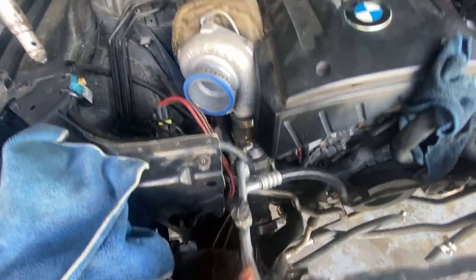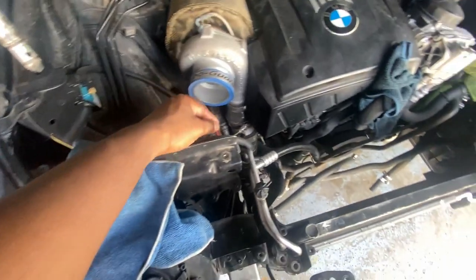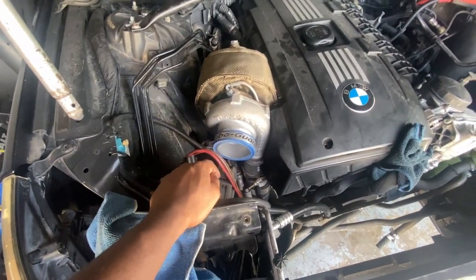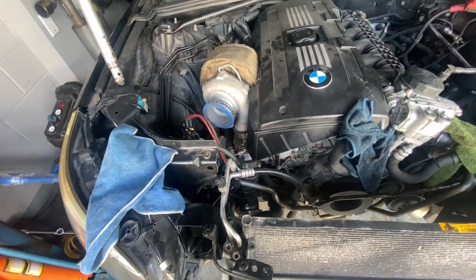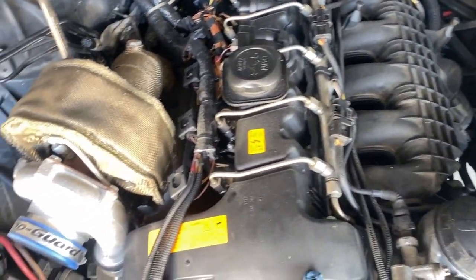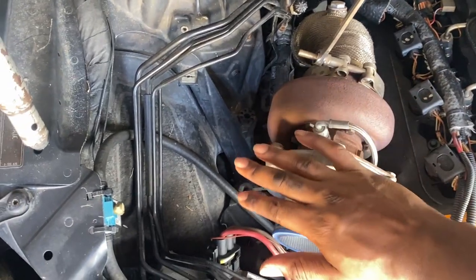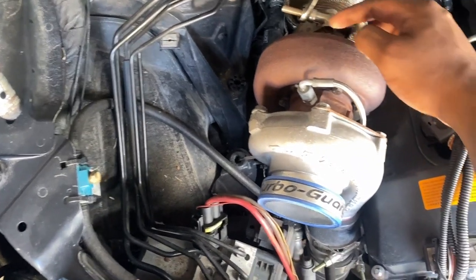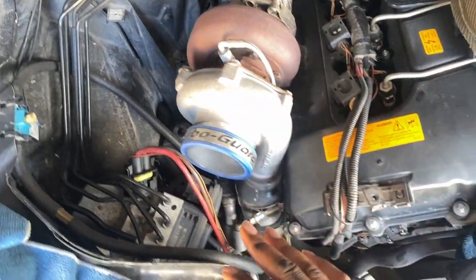So what I'm gonna move on to is just go ahead and start taking the turbo side off, so that way I can get more room for these other lines right here for the condenser. I want to disconnect those also, but technically you don't have to, it's just for this particular build that I'm doing. I just want to get that stuff all taken care of and moved out of the way. Alright, so this part has nothing to do with you guys, so I'm just going to skim over this part. I'm going to start taking this whole assembly apart up to like here, taking the turbo off and stuffing something inside of the manifold so nothing gets into there. So by the time of the next clip, all of this should be gone and out of the way.